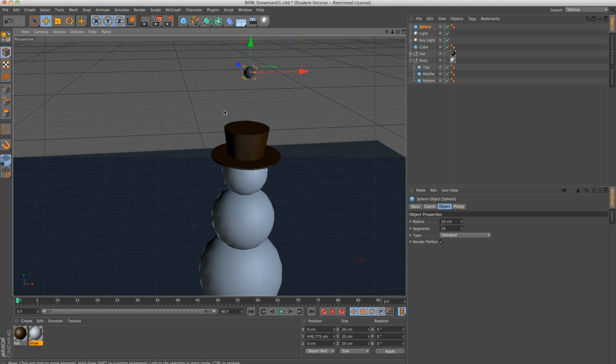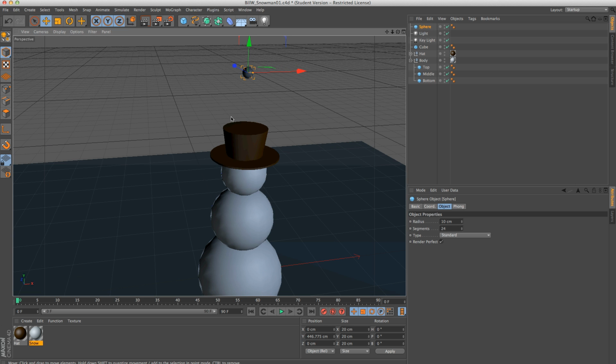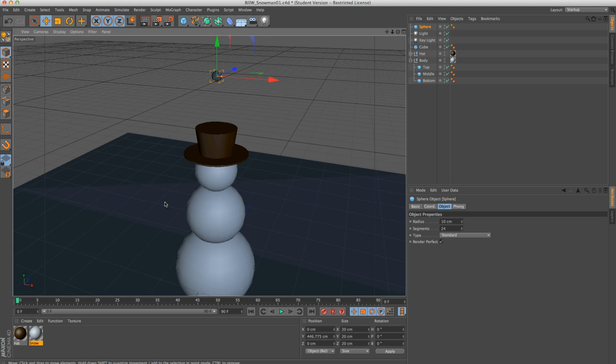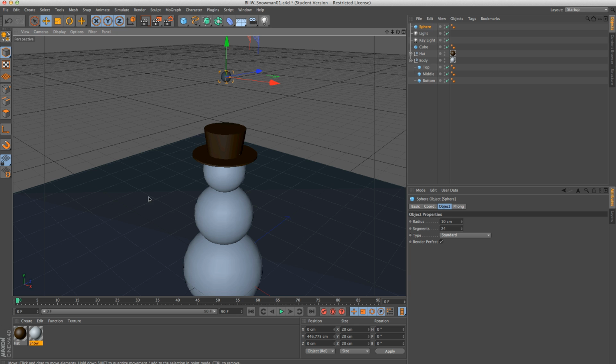Now, I'm a little turned around here, and remember way back in an earlier presentation I mentioned that we want to get back to the default Cinema 4D view if we get disoriented. And so what I'm going to do is just orbit a little bit. What I'm looking to do is get the z-axis pointing back in space. I want the x-axis to run more or less right and left, and then make sure that the y-axis is running up. So now I'm oriented in my view, and I have a better sense of what's going on here.